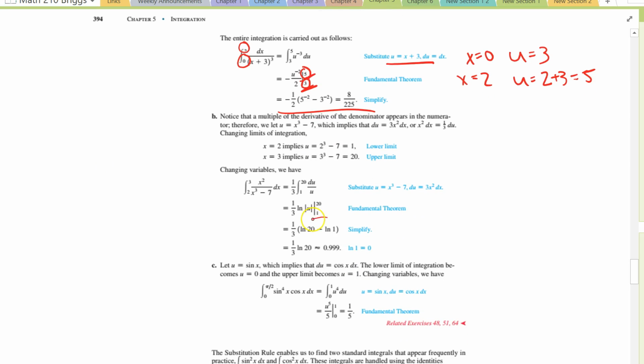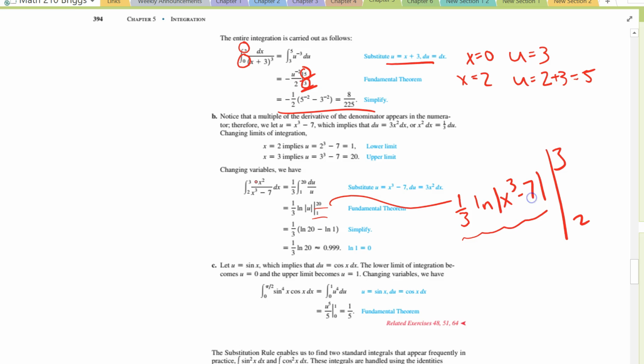So typically we use the bounds of integration changes. We don't necessarily have to go back. If we did here want to say 1/3 ln of the absolute value of x cubed minus 7, I could then use 2 and 3. So this is in terms of x. I use the x bounds. These are the x bounds. But if I want to use the u bounds, I have to use the function of u. So one thing, common mistake here is not changing your bounds of integration.